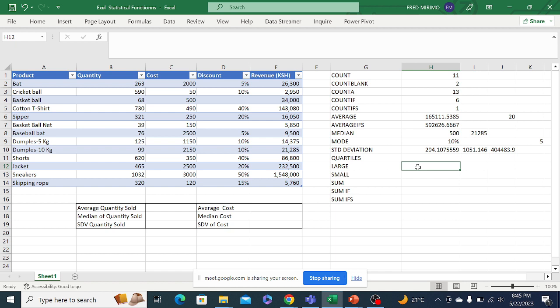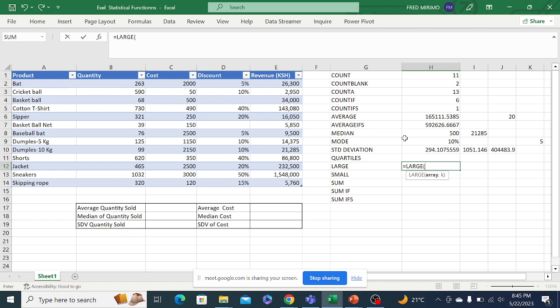For example, we want to find the second most expensive product that we sell in our company. How can we do that? We can do that by using the large formula. So type equals large.